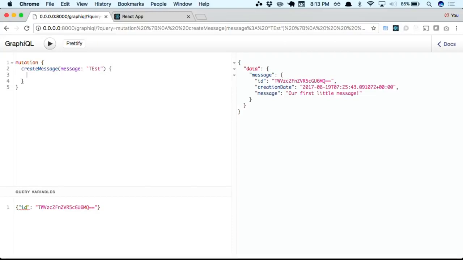And when you send a request to your mutation endpoint, it comes back with a result as well. So what is the result? It has two fields, actually, form errors and a message. And we know that a message is also part of our schema. So we might only want to have the ID because I want to save the message, get back the new ID, and then you could refresh the page and go to the newly created detail view of that ID, okay? Or actually, in our case, I would just go back to the home page.